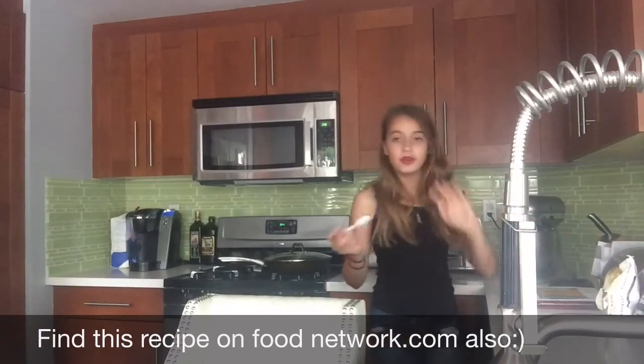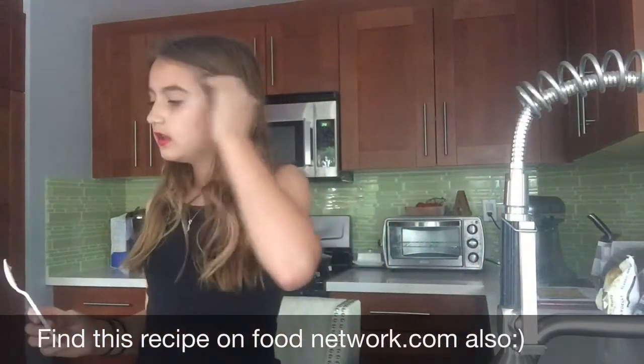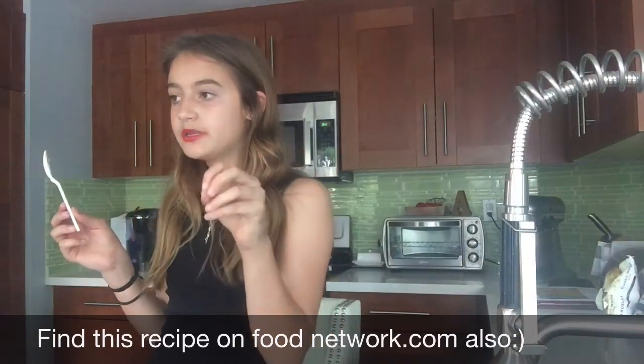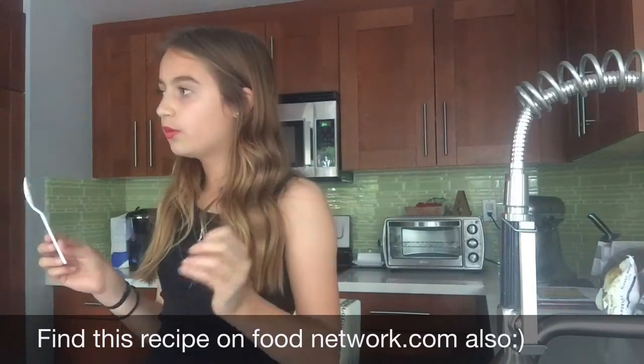And again, you do not want to overcook it because that can ruin the entire thing. Because it can become chunky, and then while we're dipping the truffle bites into the white chocolate, it won't work.